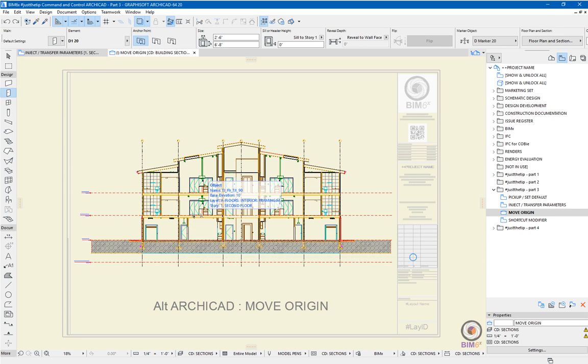As long as I have a tick mark or an intersection symbol, we can move the origin. So I can drop it to this bottom corner, we can move it to the paving, we can move it to the top of the door, we can move it to the base of the light, whatever we want. It's just Alt Shift to shift it around to wherever we need it to be.